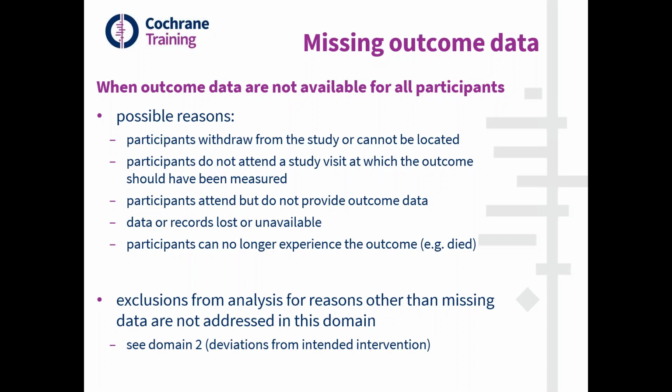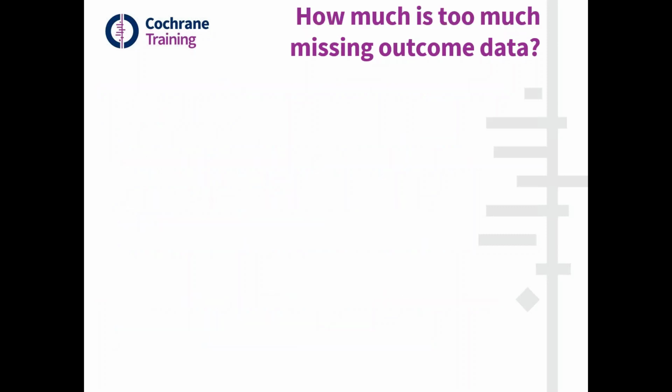But even so, we make a distinction between these two, because exclusions of data held for reasons of analysis are all covered in domain 2 that we talked about last month. That's around deviations from intended intervention, where we talk about the extent to which, if we're interested in the effect of assignment to intervention, the full intention to treat approach has been taken, which does require all the people to be in the analysis. So exclusions are in domain 2. Genuine, truly missing data that we just don't have, or the trialists just don't have, are in this domain.